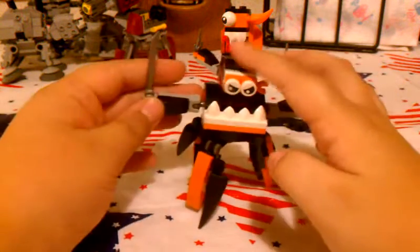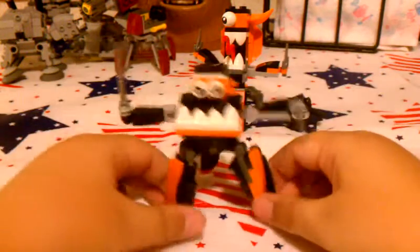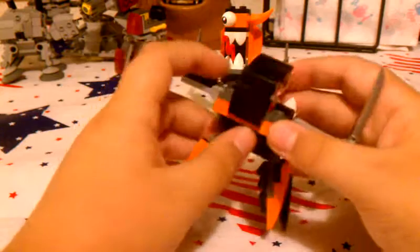So he has 1, 2, 3, 4, 5, 6, 7, about 7 points. That's as good as one of the old action figures from the 1990s, like the Toy Biz ones. That's as good as one of those. So yeah, he did good.